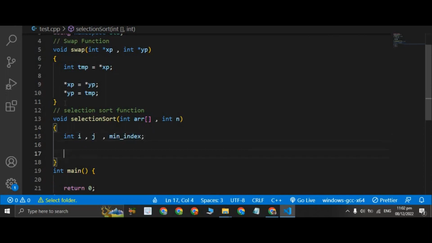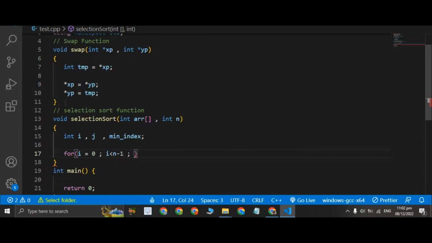So let's start our first loop. I will be using a for loop, and we'll run this parent loop until we reach all the indexes in our array.